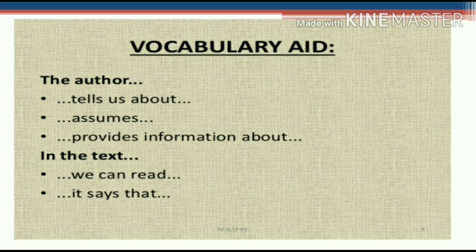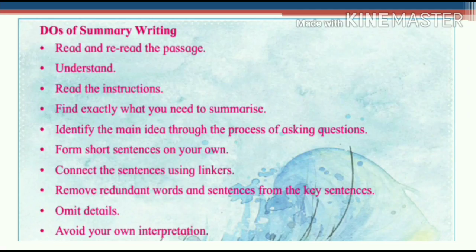Now we are going to again revise the dos and don'ts of summary writing. Let's see. Read and reread the passage. If you don't understand, try to read the passage again and again. Unless and until you comprehend the passage, you cannot reproduce the summary in your own language. Try to understand it. Read the instructions. Find exactly what you need to summarize.